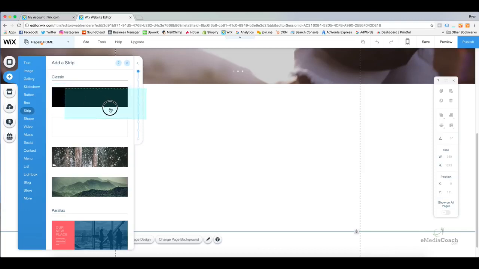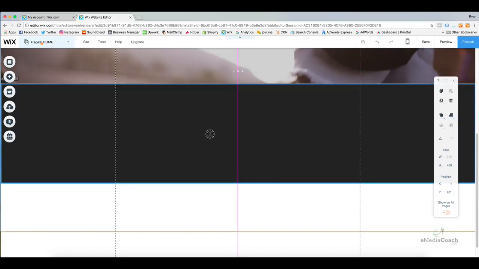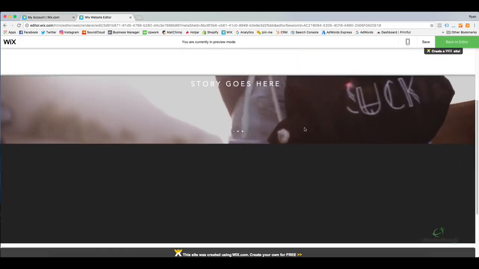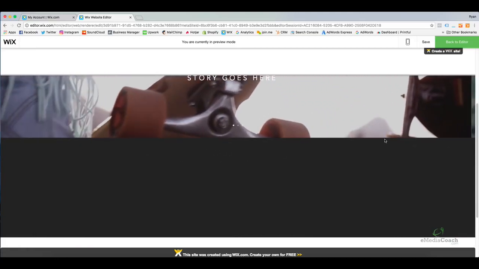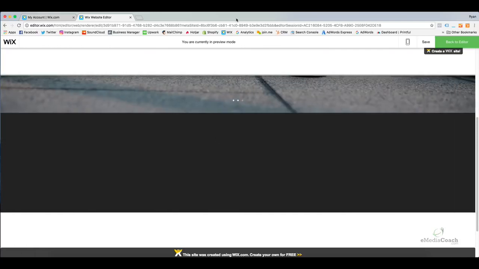So I'm just going to choose from the top here, just a classic black, and again we're going to click that and hold it and drag that onto our site, and now you see we can move it where we need. I'll push it up against our slideshow and I'll click preview to look at our changes. Now you can see we have this black bar that goes across beneath our slideshow, so it's a different color from the white and it goes across our website, so it's full width and giving us a little bit of a different look here.